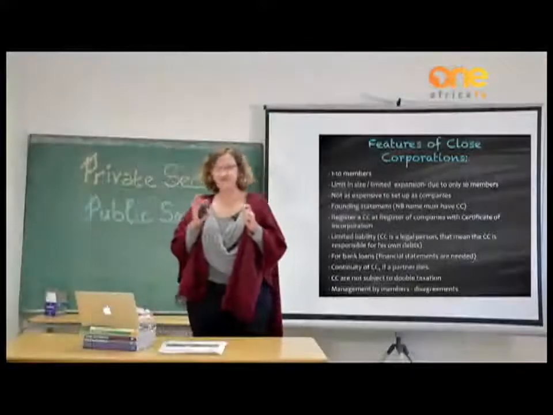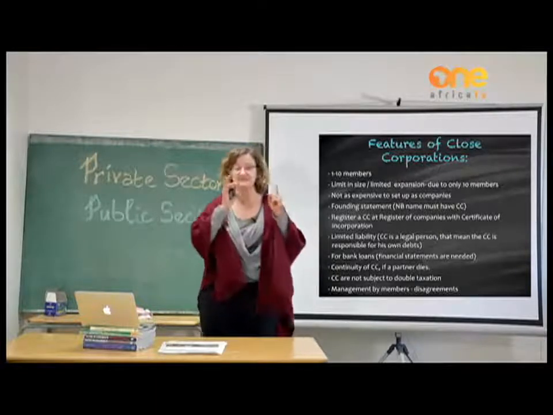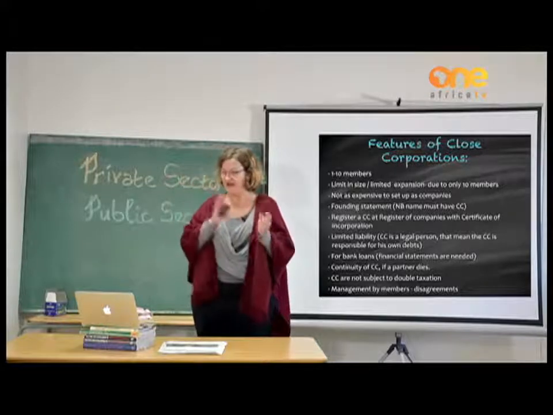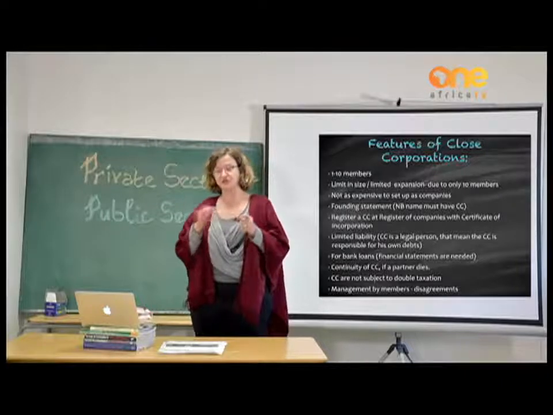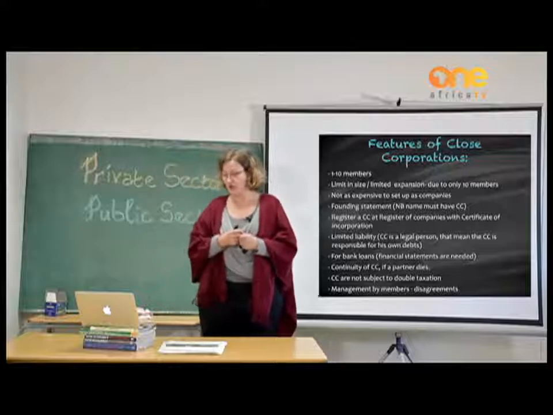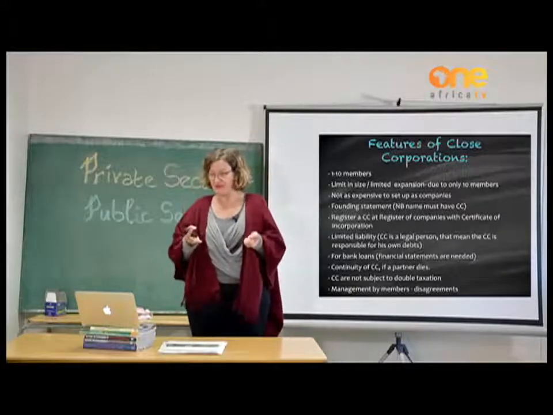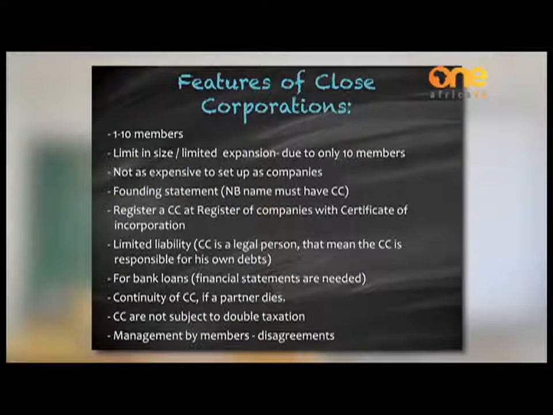Okay, for the features of a close corporation, you remember a sole trader had one person, a partnership can have 2 to 20, and here with a close corporation, you can have one person up to 10. The people that belong to a close corporation, that put money into a close corporation, are called members, where in a partnership they're called partners. So remember this. If you answer a question, you must use the word members.